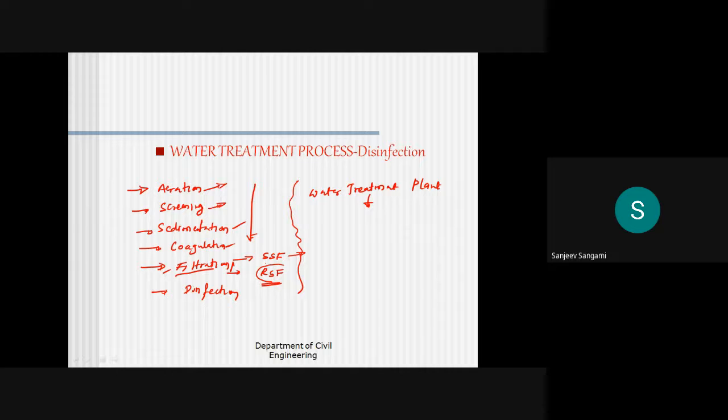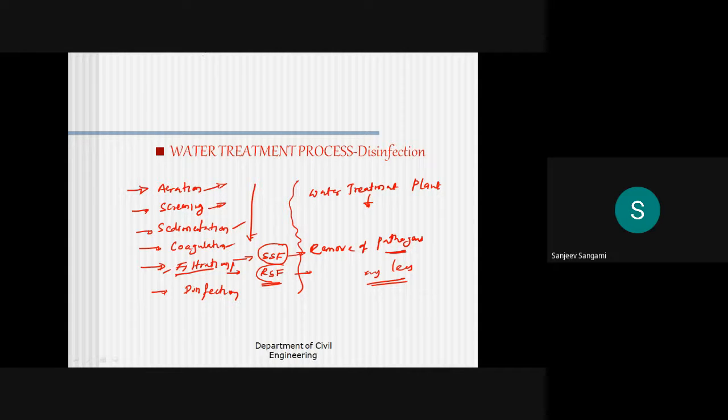I said that slow sand filtration is the process which is recommended to remove pathogens. That differentiation also we did. Suppose instead of slow sand filter, you recommend a rapid sand filter, then the efficiency of the removal of the pathogens is very less. If that is the case, then the pathogens will escape from this rapid sand filtration process.